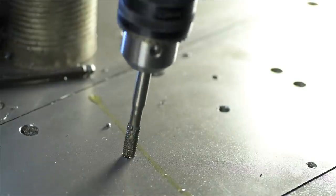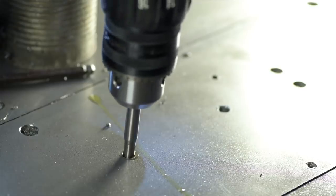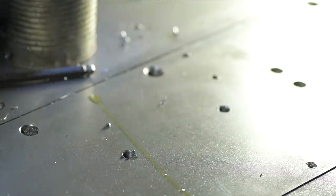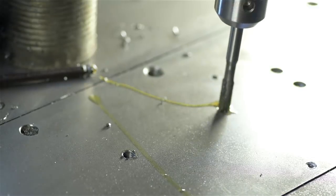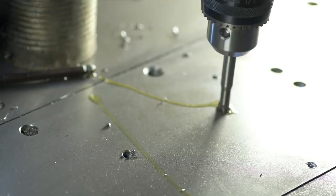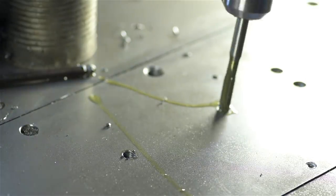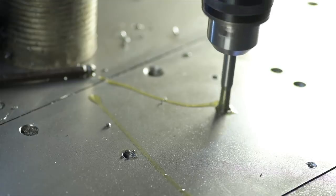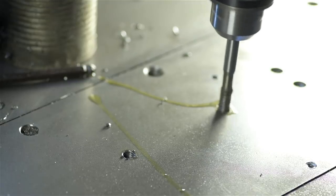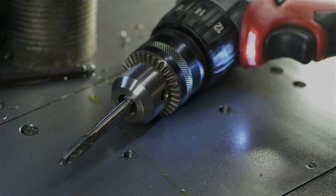The other thing I wanted to try, and I apologize, my mic powered down, was tapping. Taps, of course, are hardened, as are the jaws in the chuck, so things just tend to be harder to get a grip on. Here, the new chuck seems to be having no problem at all. With the original chuck, I'd be lucky if I could drive like a quarter inch tap, 6 millimeters. I don't know, other than the key, I'm happy with how that's working. I did instinctually grab it once or twice and try to loosen the bit like it were a keyless chuck, but I think I'm going to learn not to do that pretty fast.